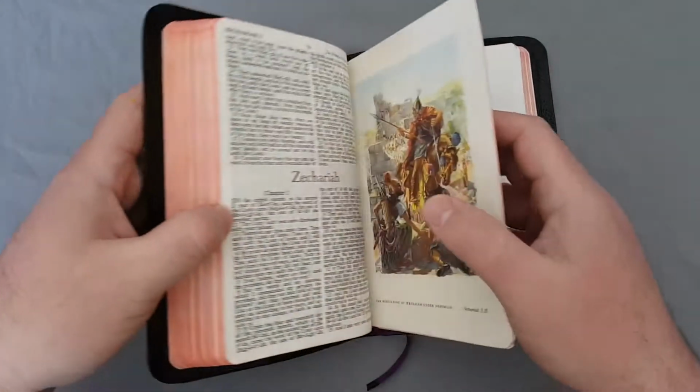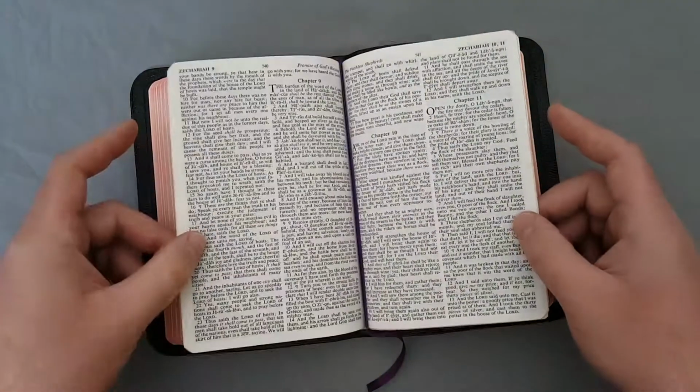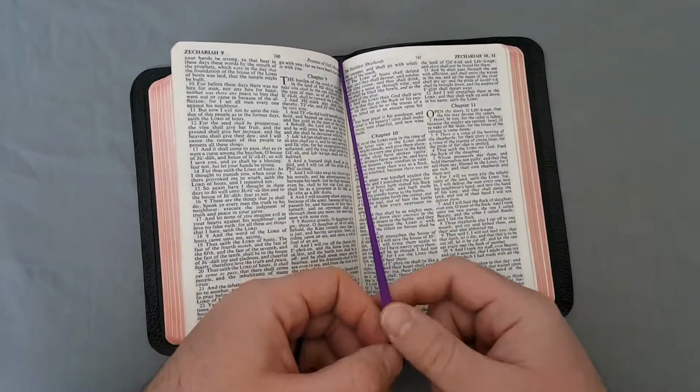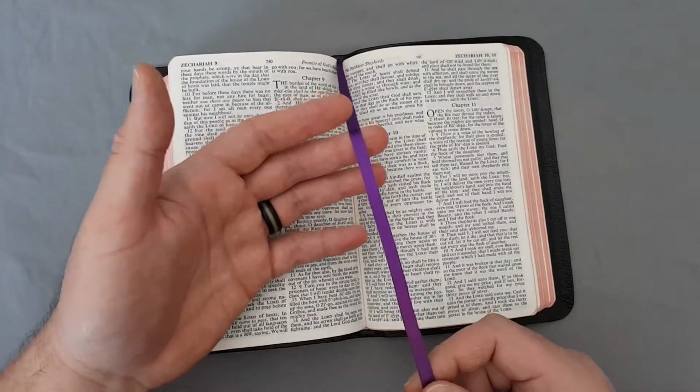Let's backtrack just for a second. I want to show off this ribbon. Now ribbons back then were made of a variety of things. I can't say that this is silk. I don't believe it's satin. It's some sort of fabric, but it's a very nice deep purple ribbon.